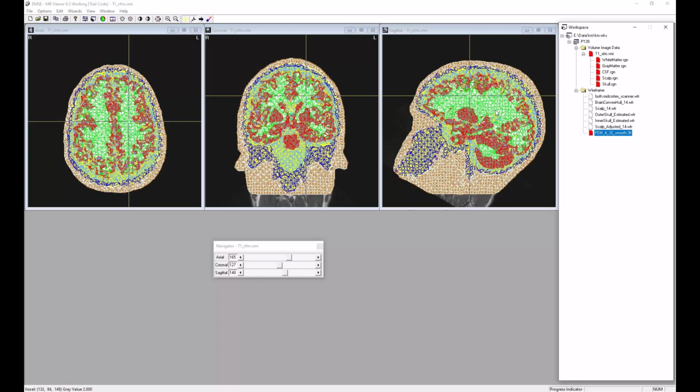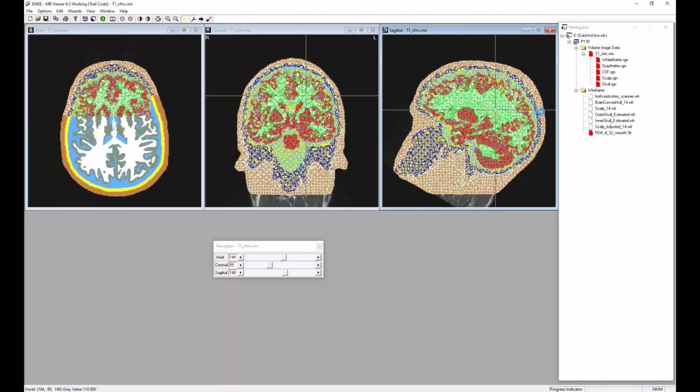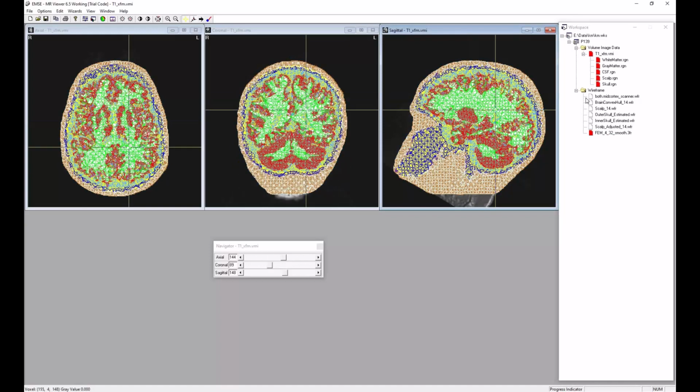So that's it. Just to recap, FreeSurfer didn't really do the full work we need for an FEM because we need to get the skull out of it.